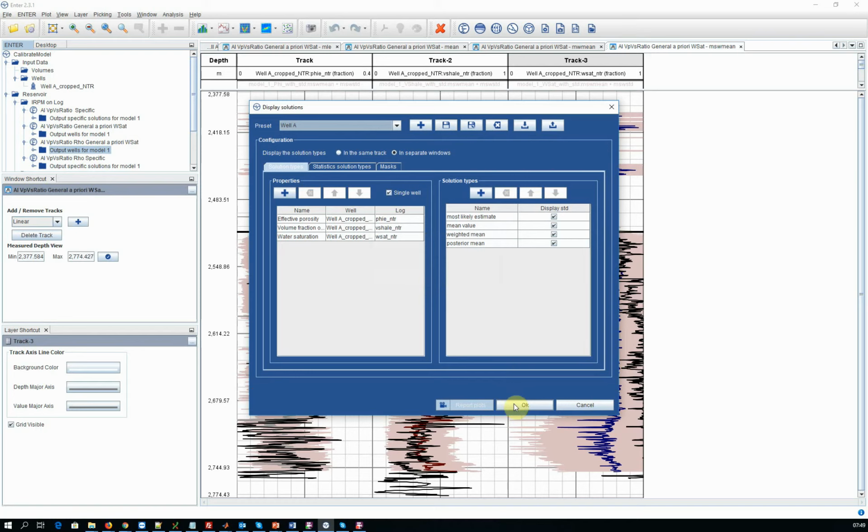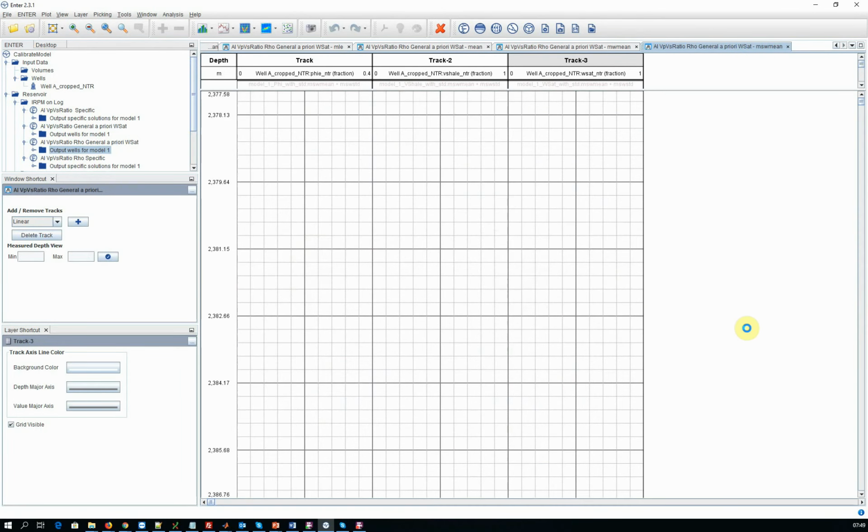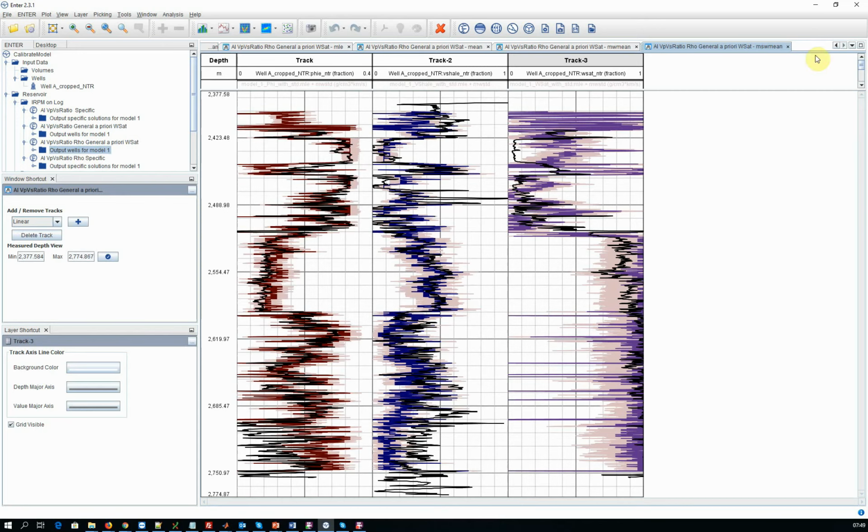So we proceed plotting the solutions here. And we're going to compare the most likely estimate using 2 and 3 input properties.